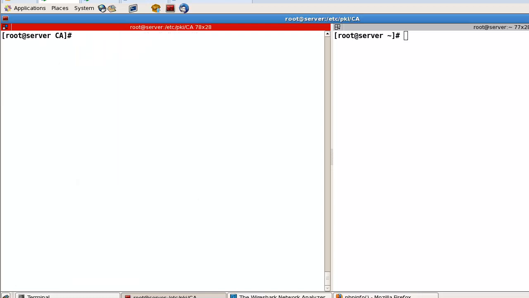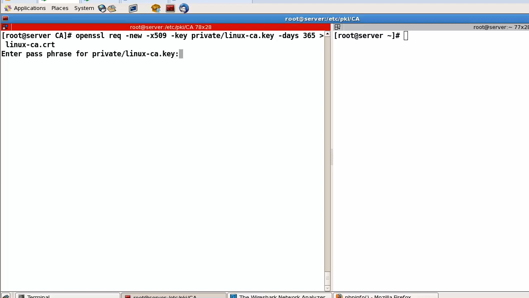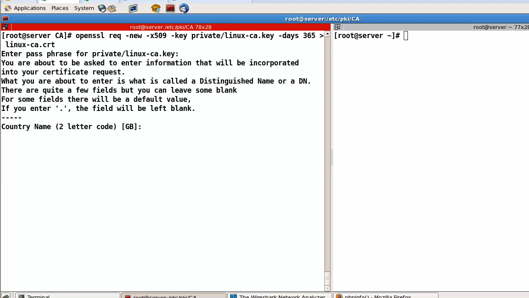Now let's make a certificate using this command: OpenSSL req -x509. Key will be private/linuxca.key, days 365, and out linuxca.crt. Password 12345. First one, country name KH, Khmer, and after that, in my case, Phnom Penh.